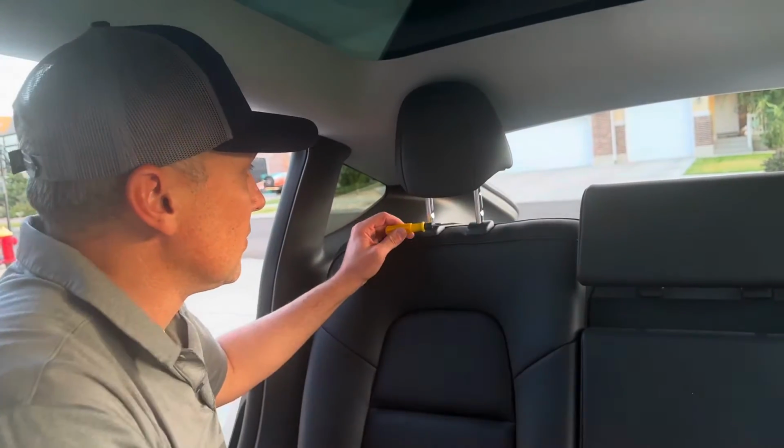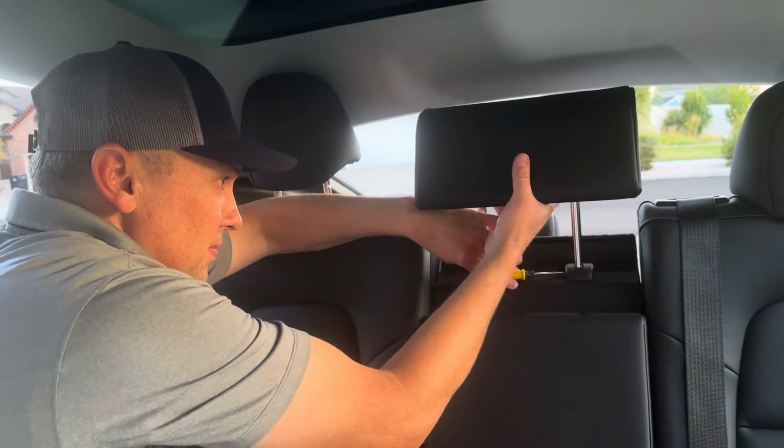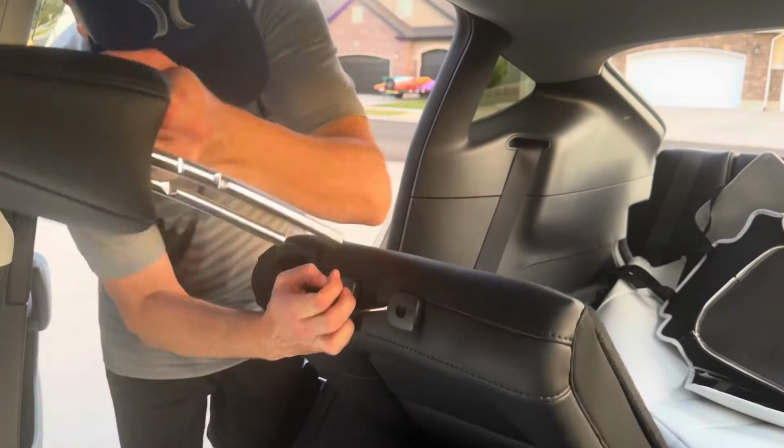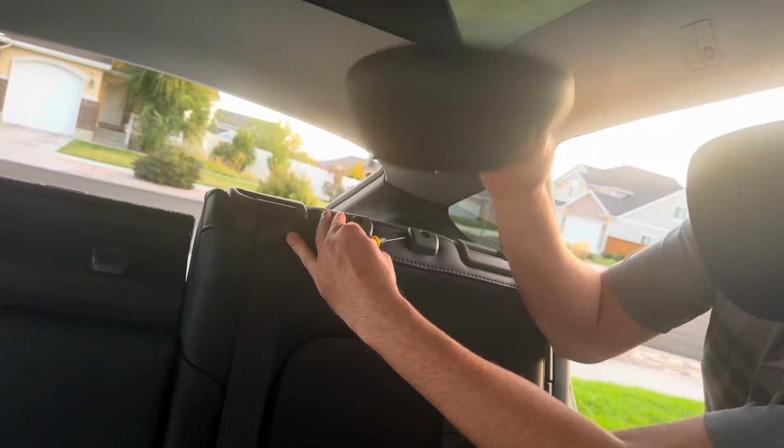Now for the rear seats, we're going to start by taking off the headrest. The headrests come off. You have to push the button, insert the included screwdriver into the slot to be able to remove the headrest completely, and they just lift off. So we got to remove all three so we can put the seat back covers on.